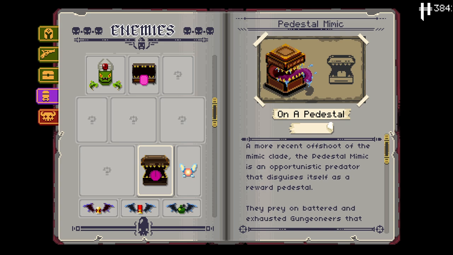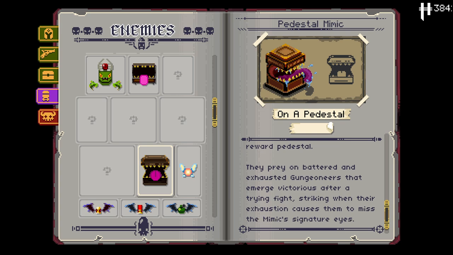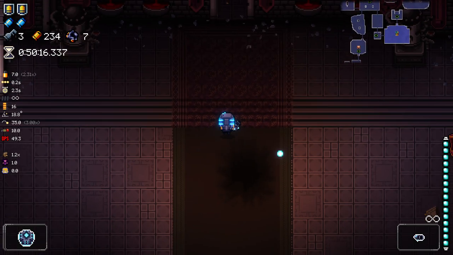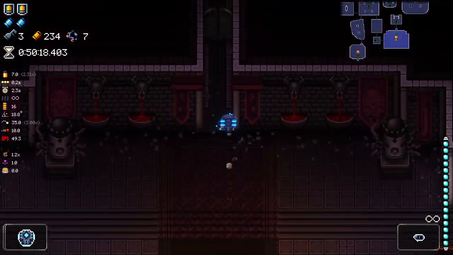A more recent offshoot of the mimic clade, the pedestal mimic is an opportunistic predator that disguises itself as a reward pedestal. They prey on battered and exhausted Gungeoneers that emerge victorious after trying to fight, striking when their exhaustion causes them to miss the mimic's signature eyes. Very cool. Okay, we are good to leave this floor now.